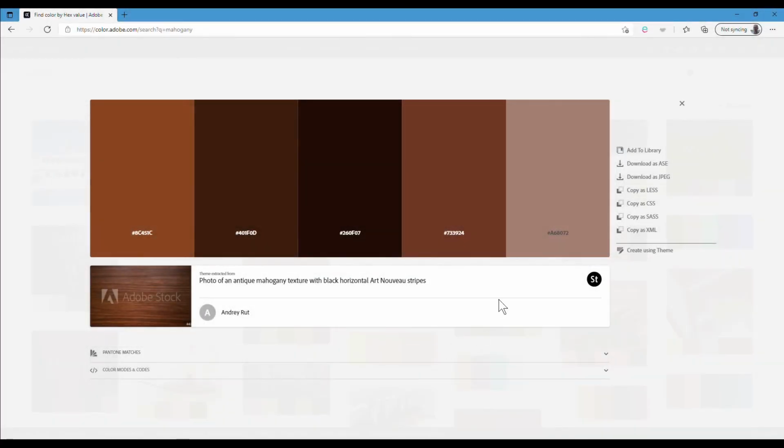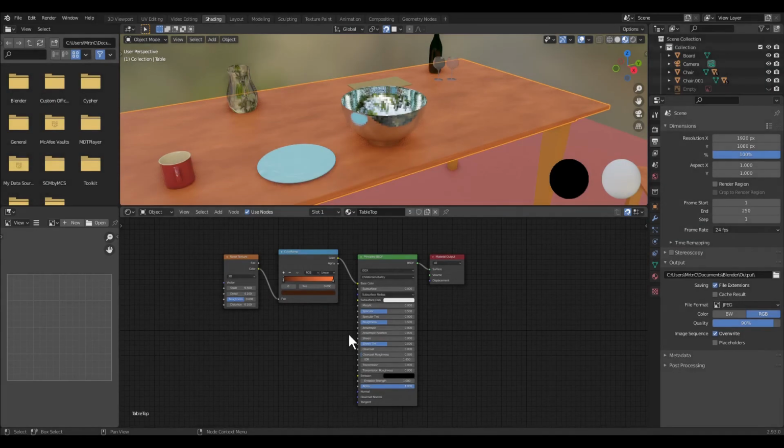And now I can pick the lighter color. I'm going to pick that, and then return into Blender. And then with the light color, obviously select the other end of the bar, select that, and I've got more realistic colors for my table now. Now if you want to darken or lighten these, you can move these bars up and down so you can get shades in between.